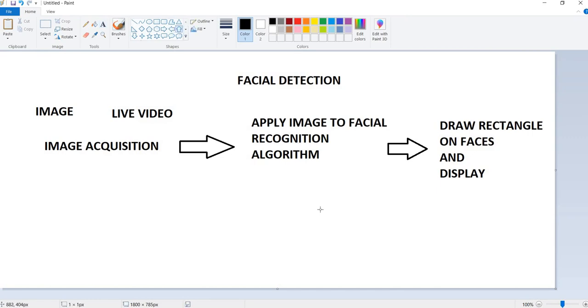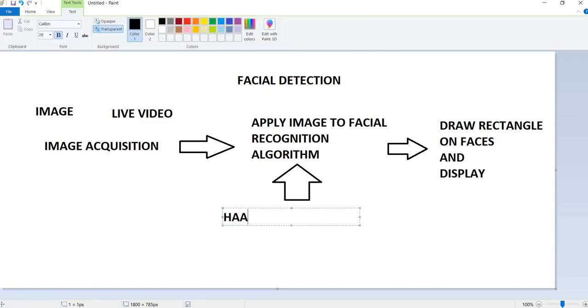But before doing that, how to train this algorithm is very important. So how is this algorithm trained? This algorithm is trained using a training data set for the Haar cascade classifier. This is nothing but the algorithm which we are using. A classification algorithm, you know, will predict whether it is a yes or no, true or false, good or bad. Here it will predict whether it is a face or not a face.